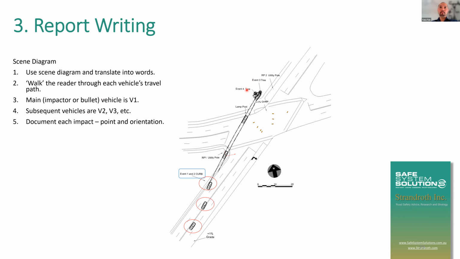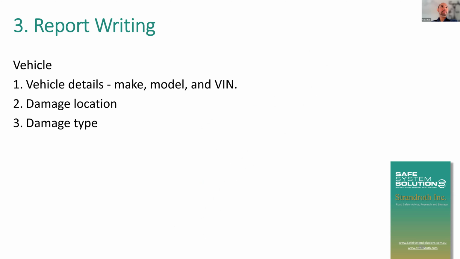So these are just my circles going through the diagram again, and you can basically trace the steps of the vehicle, what it had contacted, where it ended up, and so on. This is really important for understanding what had gone on at the site if you weren't actually there. Okay, also include, as I mentioned in module 3.1, the vehicle details like the make, model, and VIN.